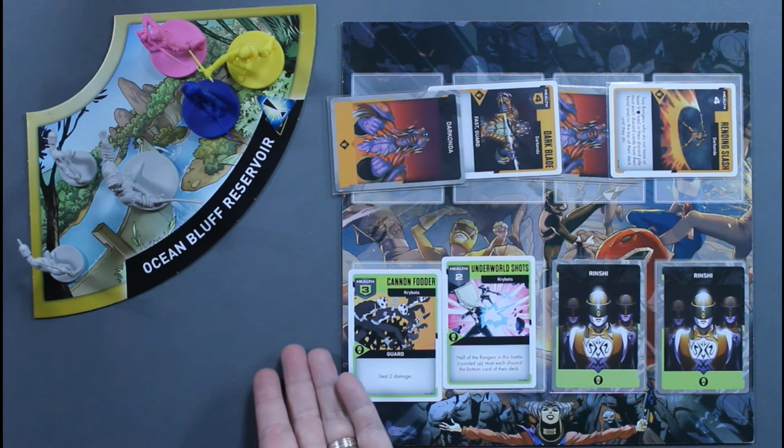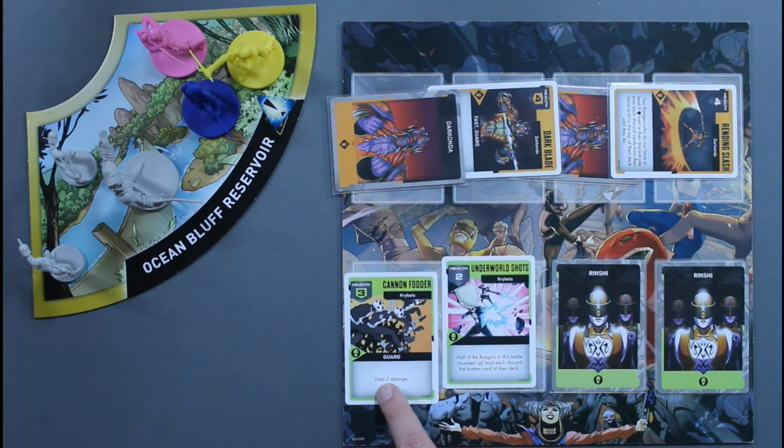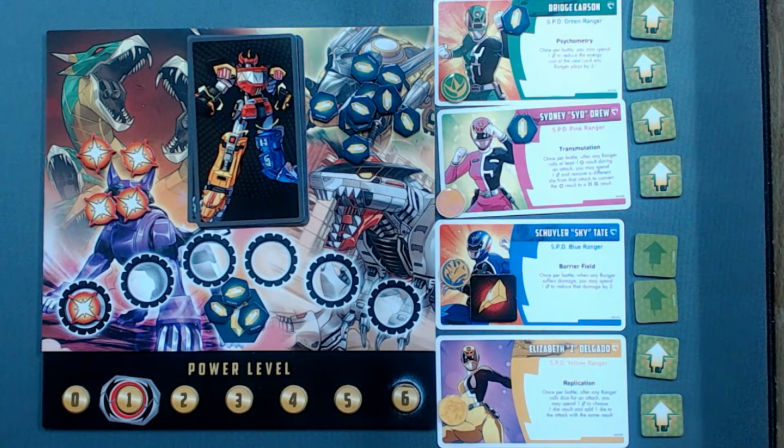What do we want to do? Do we want to just start going after Darkana cards and have Sky's counter ability start knocking these things down? Or... Okay. All right. Yeah, no, I think we can do that. That sounds like a good plan.